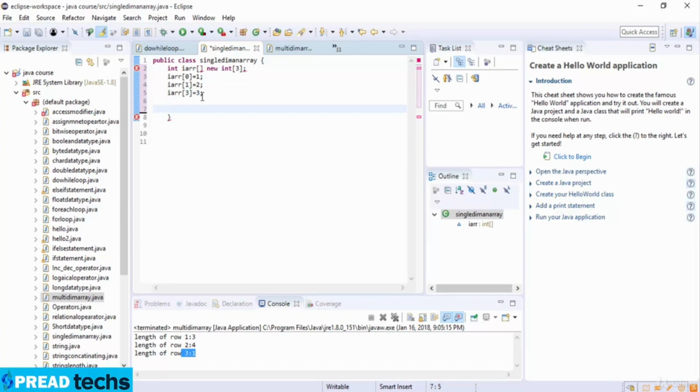And then now here I just initialize an array here, and here I just declare the allocation of memory to an array. Now I just display the array elements. So system dot out dot println, and then I write iarray and the index is 0 here.